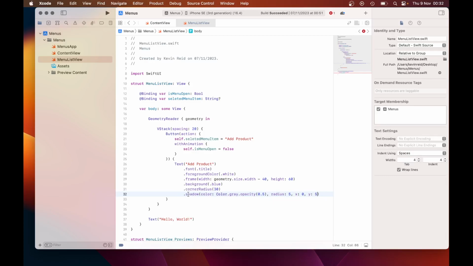So that's our first menu item button that we created. Now we'll create the next menu item button, and this one is called Update Product.